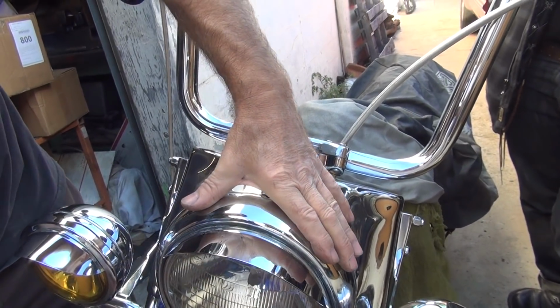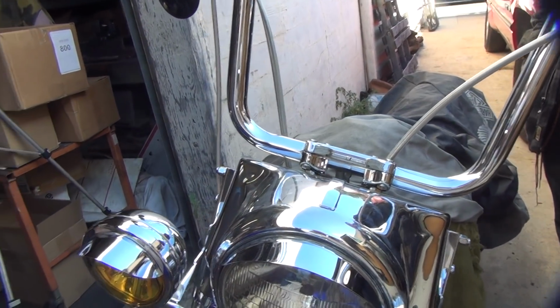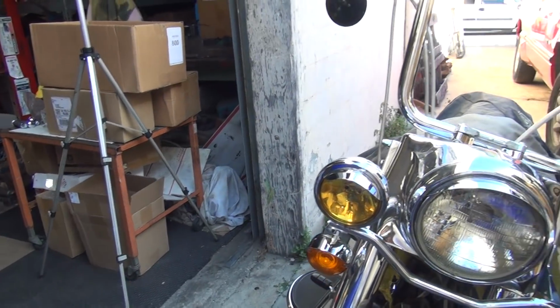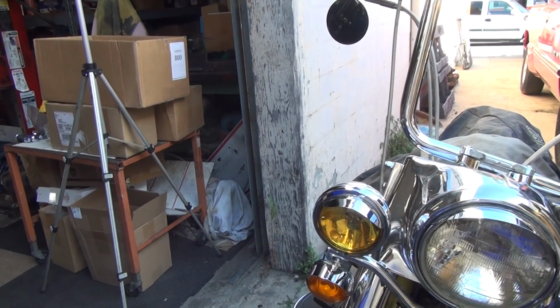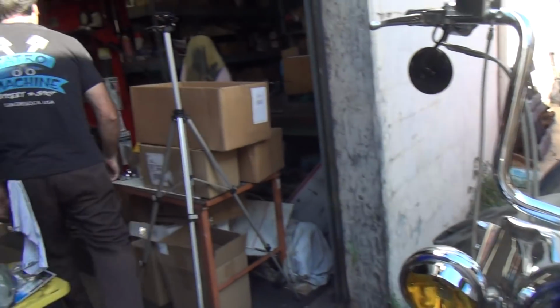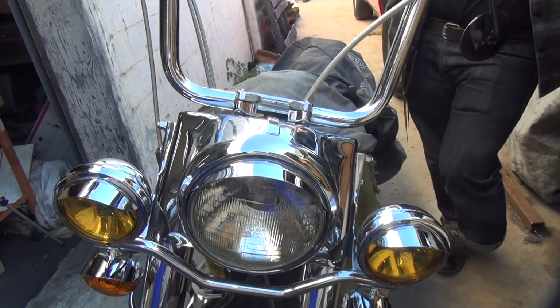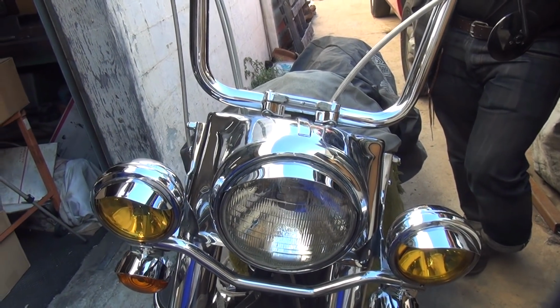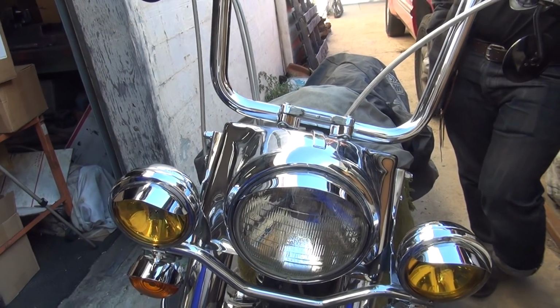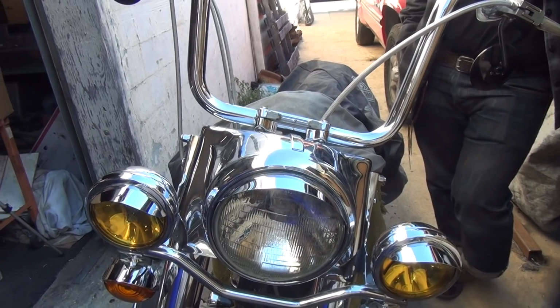Does that look like it's straight on your view? Looks straight. Put your screw in the bottom. Where's your screw? There. What was that sheet metal screw you had earlier? That's what goes in there. You took it with you. I stole it. It's a good thing I know where it's at. See, I put it where I could find it again.